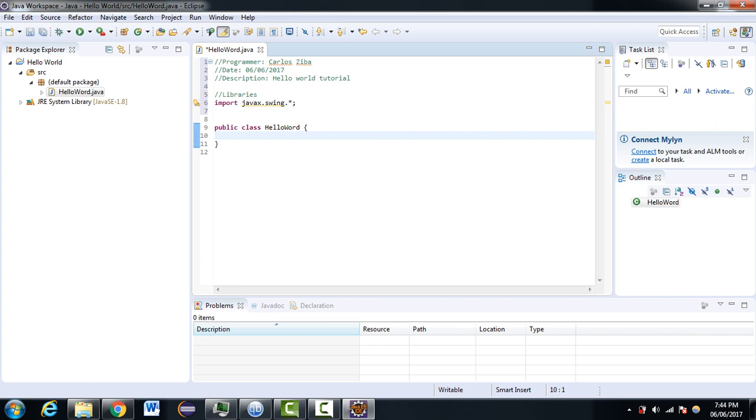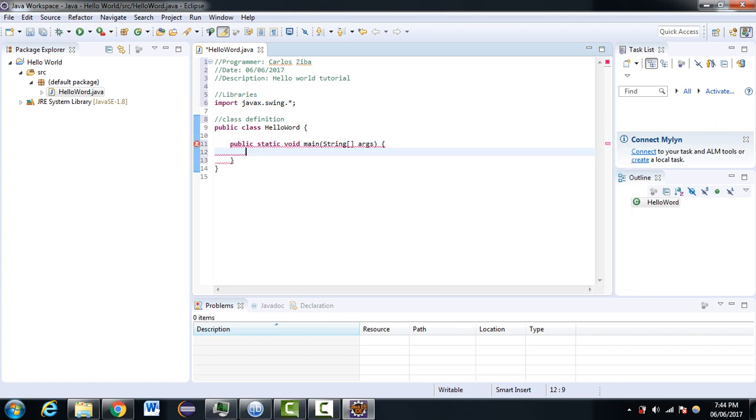Now this is the class definition, because this is the definition of the class, public class HelloWorld. Now in order to run something or make sure something is runnable, we will create a function called the main function.